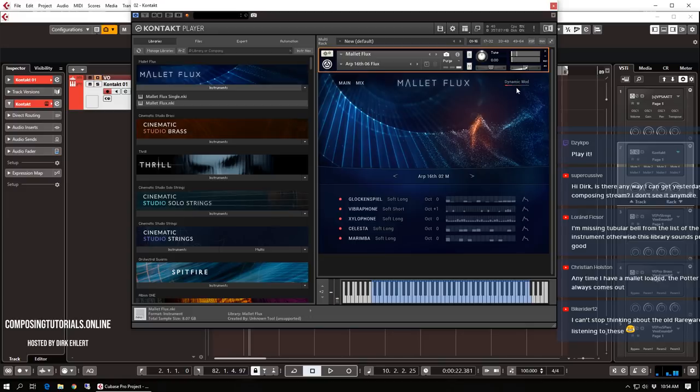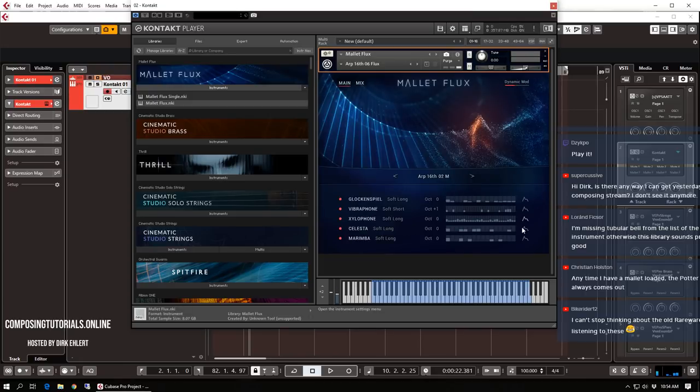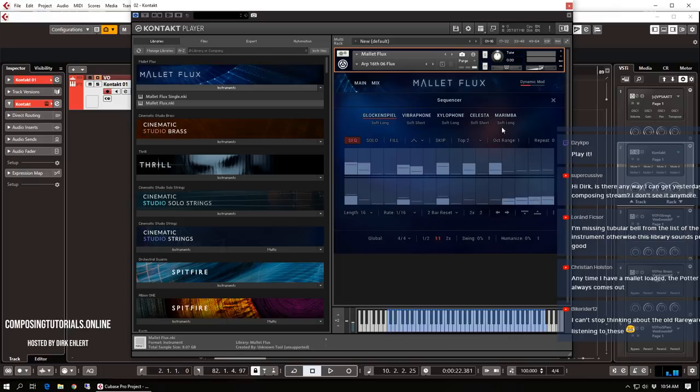So the dynamic or mod wheel controls the overall volume of the individual steps of these five sequencers. And I wonder if we can actually make this a little bit bigger, but it doesn't look like. Oh, yeah, you click on it. Okay, thanks so much. So, yeah, you define the steps. I think this is where the maximum is, and this is where the minimum is. Yeah, so this is the maximum value when you move the mod wheel, and this is the minimum. So when you turn this down, it would go all the way down, so you're missing out the first step there.